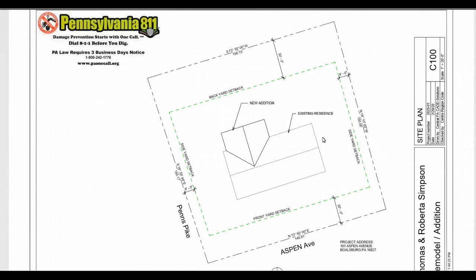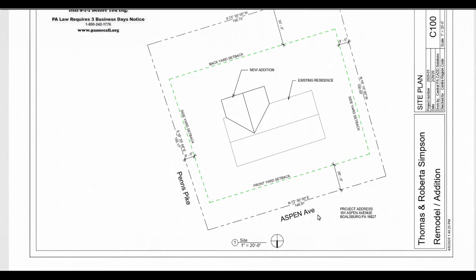Alright, so the next thing on here, I have some road names, and that just kind of gets you in the vicinity whenever you're looking at this and trying to figure out what you're actually looking at. You can very quickly look at the roads and see how that works out. We have the project address right there. We have our drawing title and our north arrow. So this would be north, this highlighted part here, this side of the building.